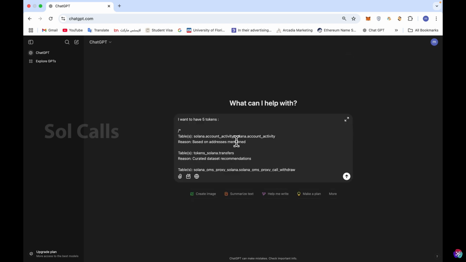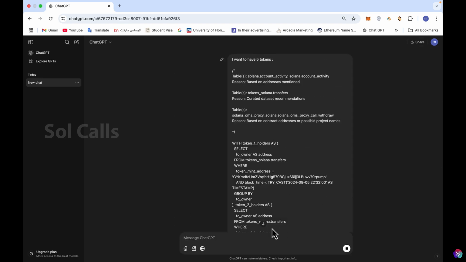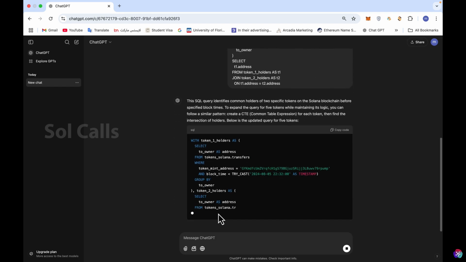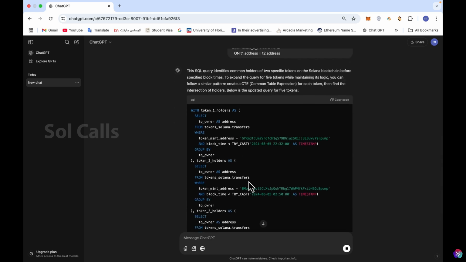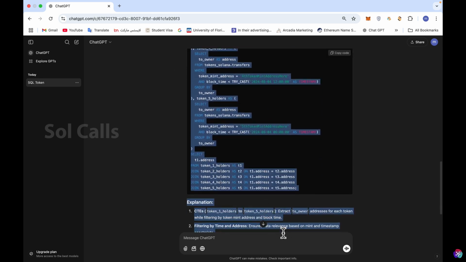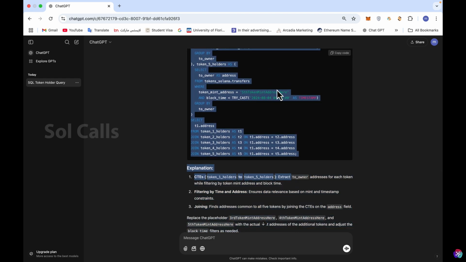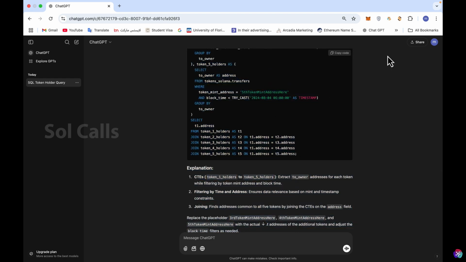So what we will do is paste this code and change the contracts and dates based on that alpha caller's last calls. We will find his last 5 calls and change the date and time based on that to find some wallets, something around 10 to 20 maximum. And we'll check those wallets to find which of them are related to the owner of the channel.